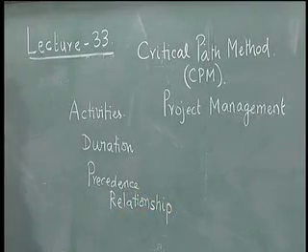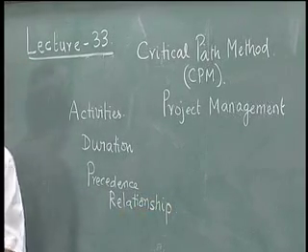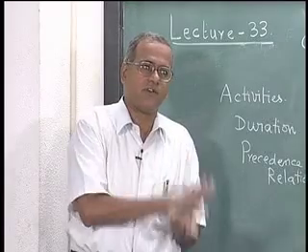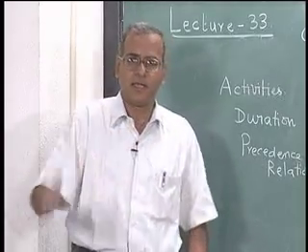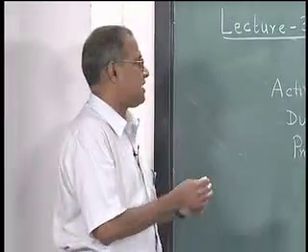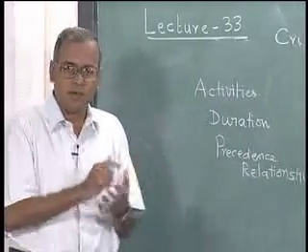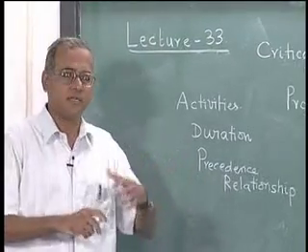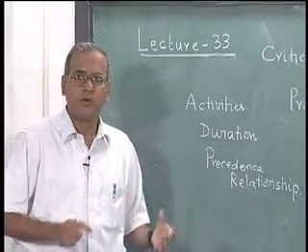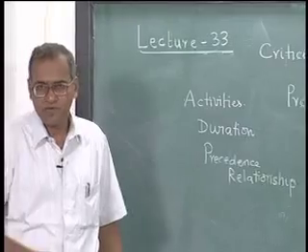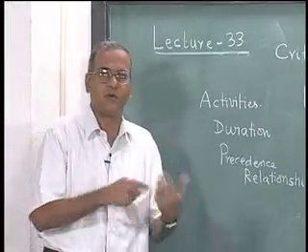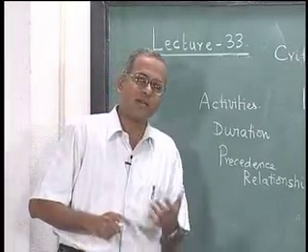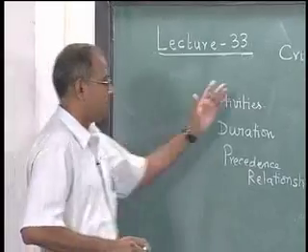Precedence relationship among these activities, which would say that unless a certain activity is finished, this activity cannot be taken up. If we take a simple example in construction and say somebody is building a house, a simple precedence relationship would be that the house walls are built only after the pillars are raised, or the pillars are raised after the foundation is made, and so on. So, there is a precedence relationship between these.